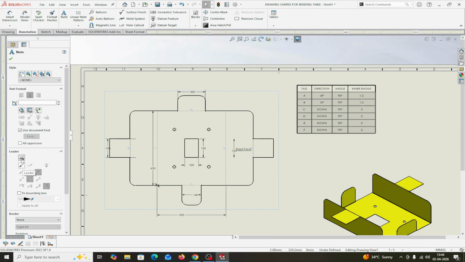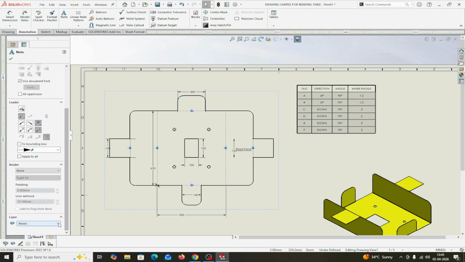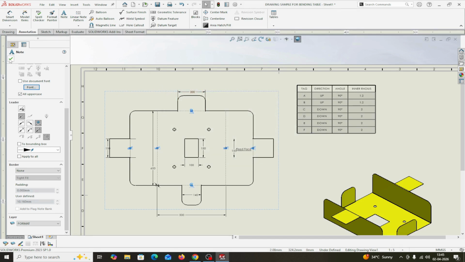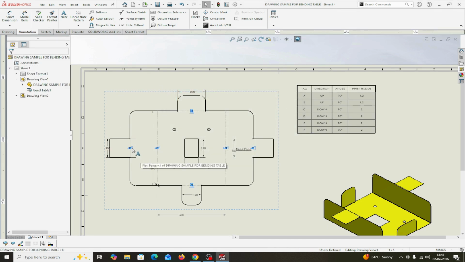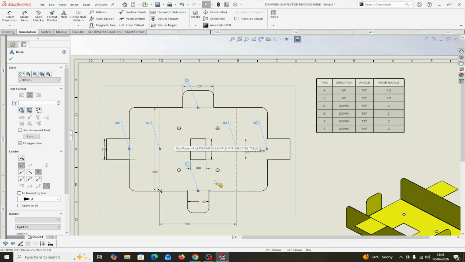At present there is no leader, and select this one. Okay, and this is the format layer, and all uppercase. Use document fonts. You can change the size of the fonts. Suppose I take 6 mm. Okay, you will see leaders appear. So in this way you can visualize where the bend is properly coming here. In this way you can apply the leader also.